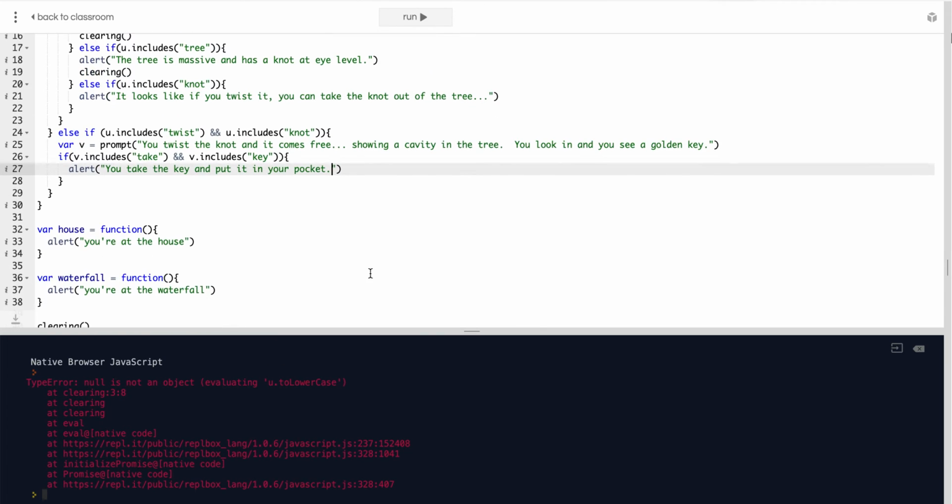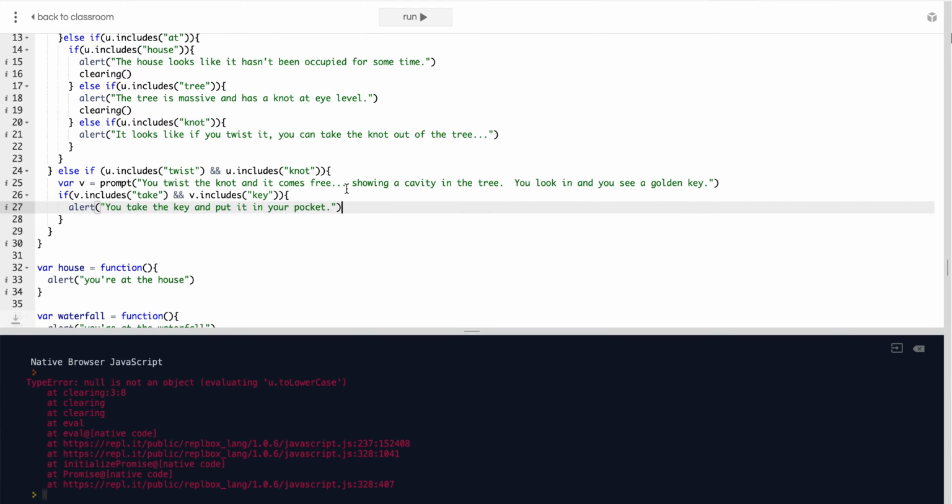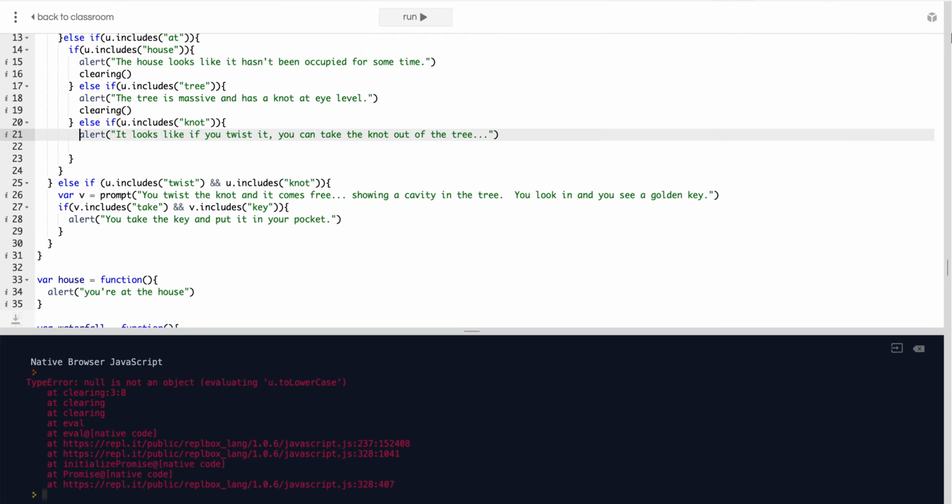Okay, so now we've got this key. We don't really know what the key is going to do yet. We'll figure that out as we work our way through the rest of this story. But what we can do is alert our user that we're taking the key. But it looks like what we need to do first is prompt the user up here. We'll play with that a little bit later.